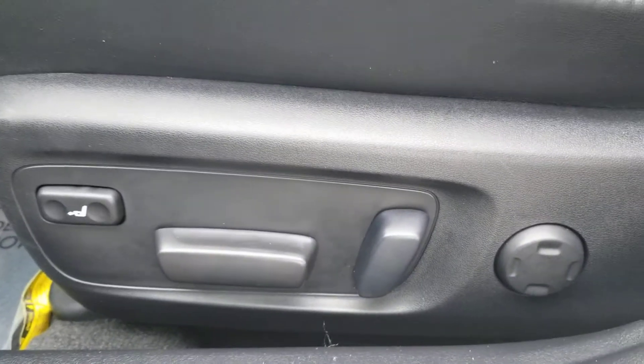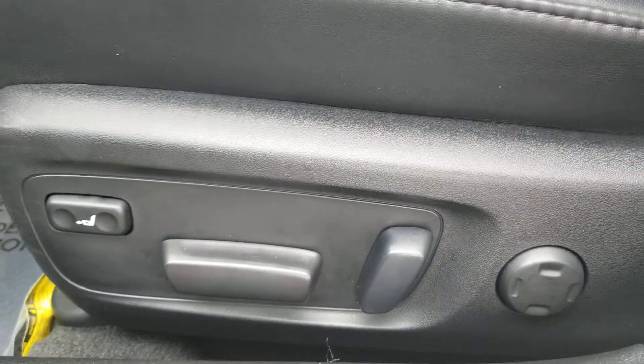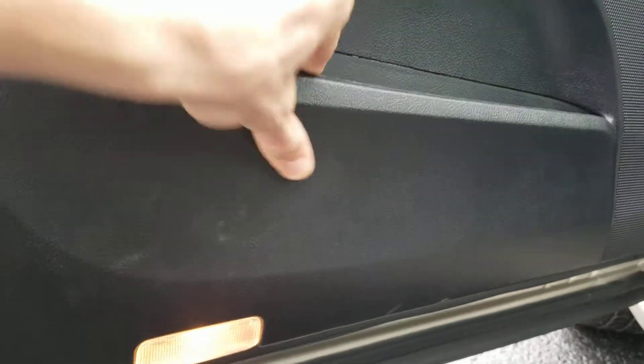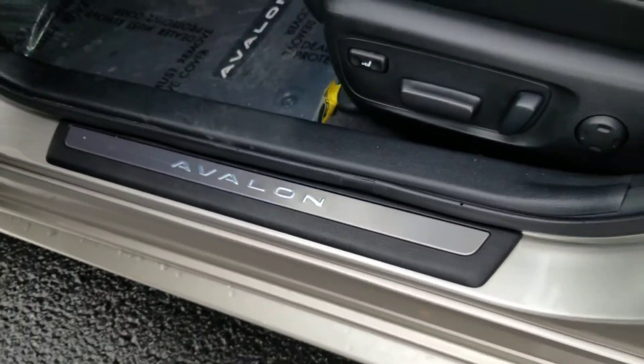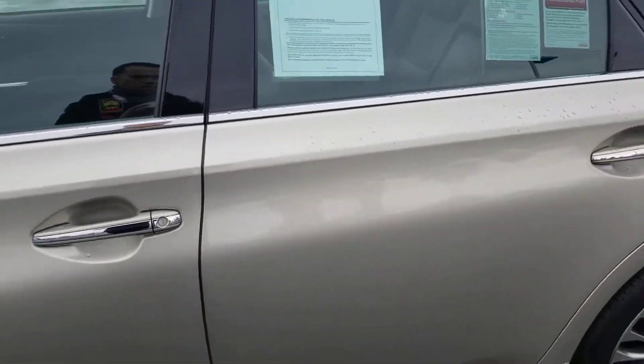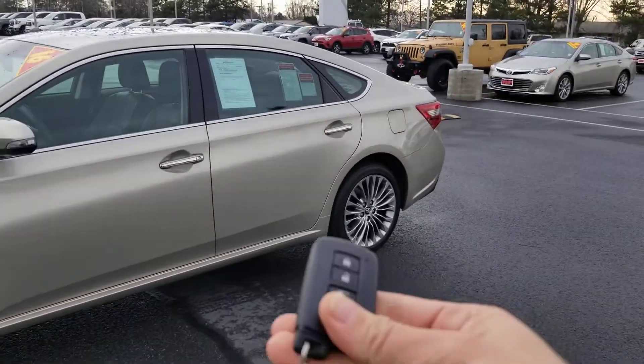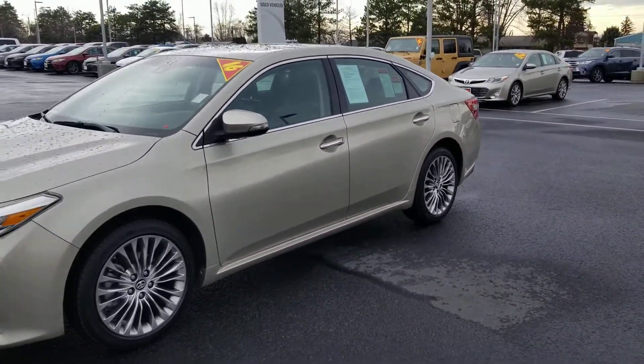Ten-way power seat. This is usually the place that gets the most wear on a car, and as you can see, this is like new. Also the door panels, where you might see some evidence of civilization — this one's pretty darn clean. Door seal protectors. Smart key by the way, and there are just two keys. Grab the handle and it unlocks; touch the grooves when you get out and it locks.